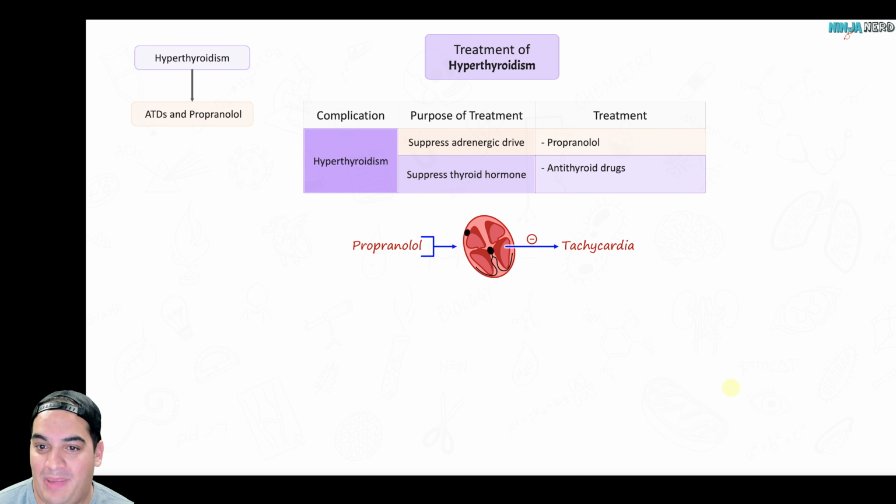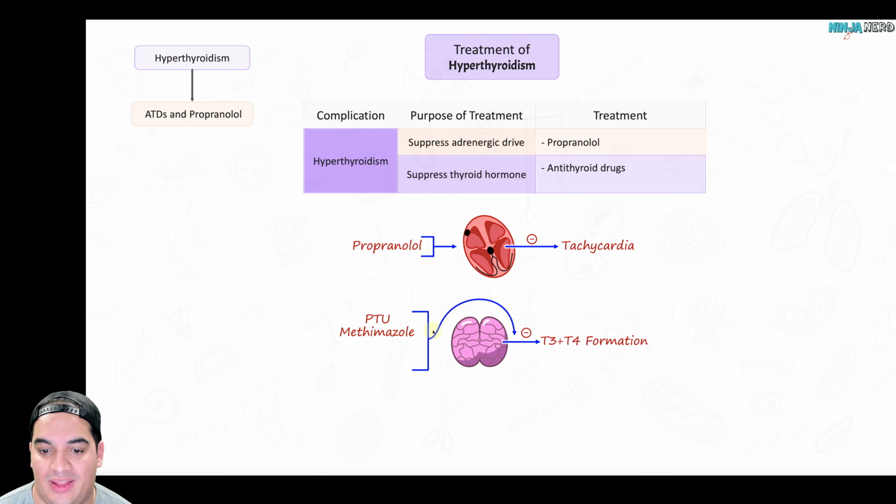So in all of these patients, you should put them on anti-thyroid medications. The different types of medications can have a little bit of variability depending upon the patient population. One is called PTU, which is propylthiouracil, and the other one is called methimazole. The concept behind these is that they're going to help to suppress T3 and T4 formation. There is a little bit more extensive effect from one of these, but I'll talk about that later. But again, I want to suppress the thyroid hormone production so they don't exhibit these complications from a hyperthyroid state.